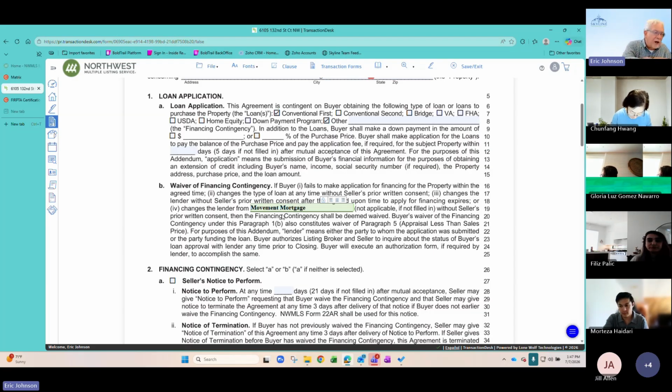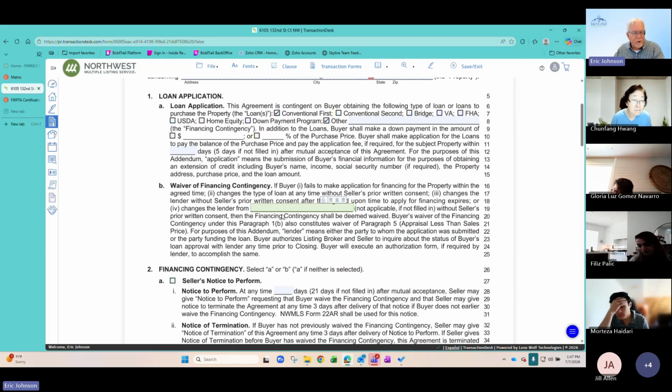If you put it here, you're saying they are going to apply here as well. If you don't fill this in, say they got pre-approved with Wells Fargo, but then they decide to go with Movement Mortgage. If you didn't put it here, they can change that lender within the first 5 days. They have to apply within that first 5 days with any lender they want.